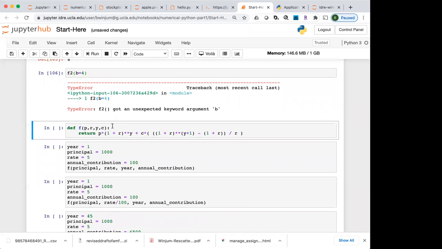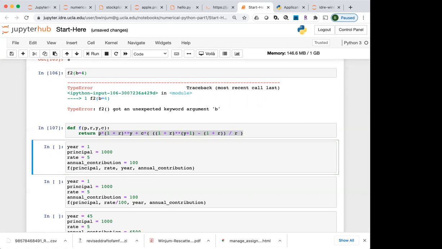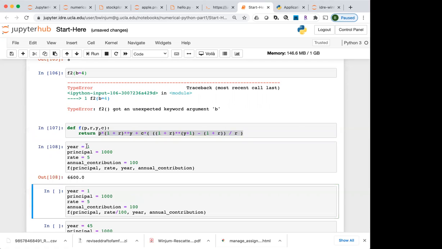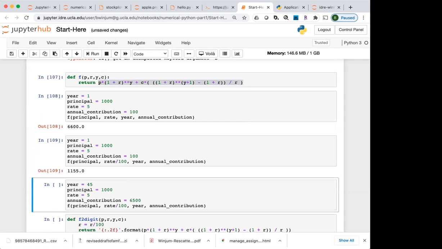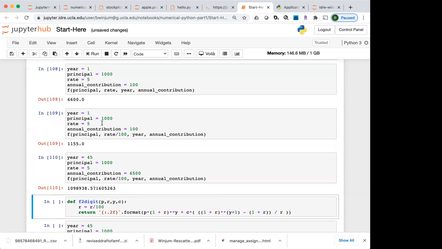All right, so now getting back to our example with the investment balance. It's actually rather simple. This is just what we want to return, the evaluated function. And then these are the parameters which we want to pass into it. So that's our function definition. And once we've defined the function, we can assign values to the variables, pass the variables into the function, and then evaluate the function. So these cells all execute rather quickly, but these are just executing the function with different values for the variables.